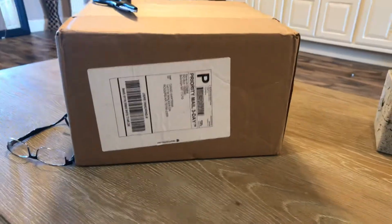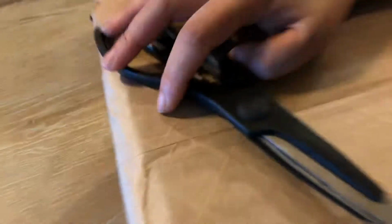Today, we got a package in the mail. I think I know what it is, but we're going to let Lorelai do the honors of opening it, describing it, and sharing it with you guys. Later on, maybe we'll do a product review of it. All right, let's see what it is. Woohoo! Dang! Priority mail.